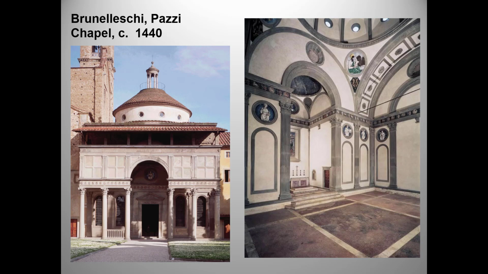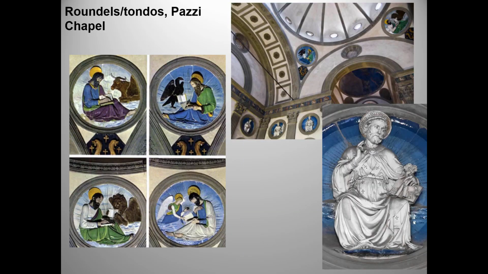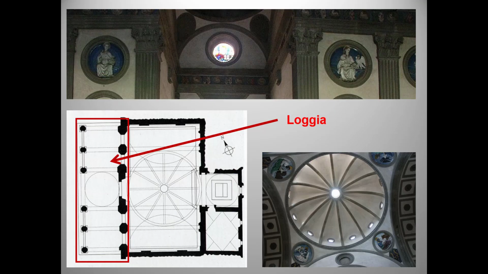Again, we see the geometrical elements, semicircles, cubes, and rectangles. And here's a closer view of the roundels or tondos. Note the four evangelists and the pendentives. By now you should recognize their symbols. And below them we see apostles. The one on the right, who could that be? Well, catch the keys, it's surely St. Peter. Luca della Robbia sculpted the evangelists, but the apostles have been attributed to della Robbia, to Brunelleschi himself, and even to Donatello. We just don't know for sure.